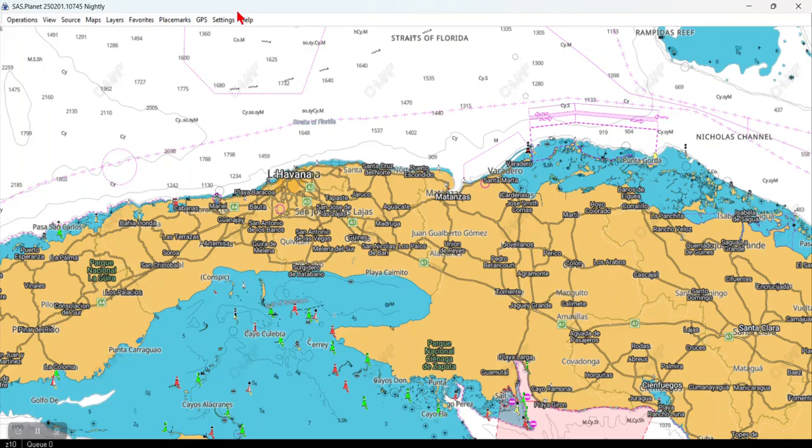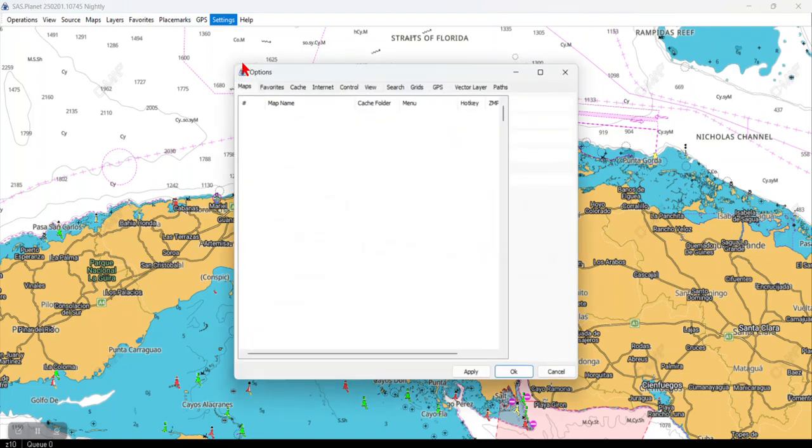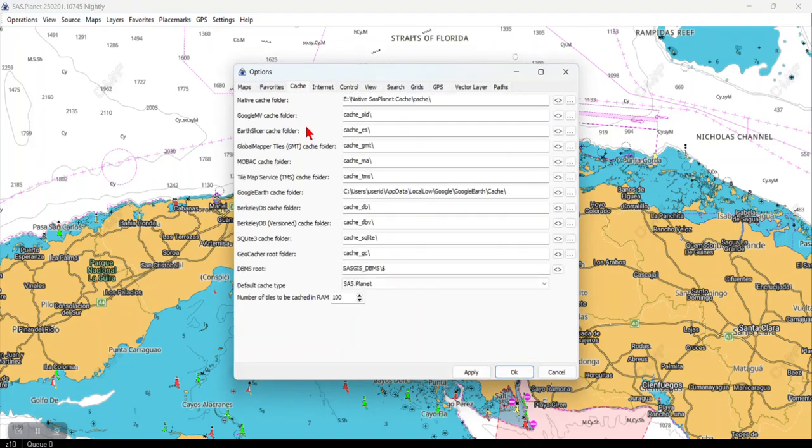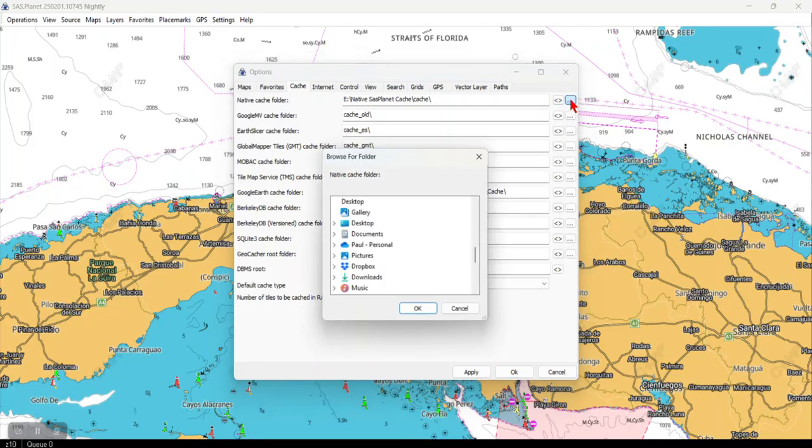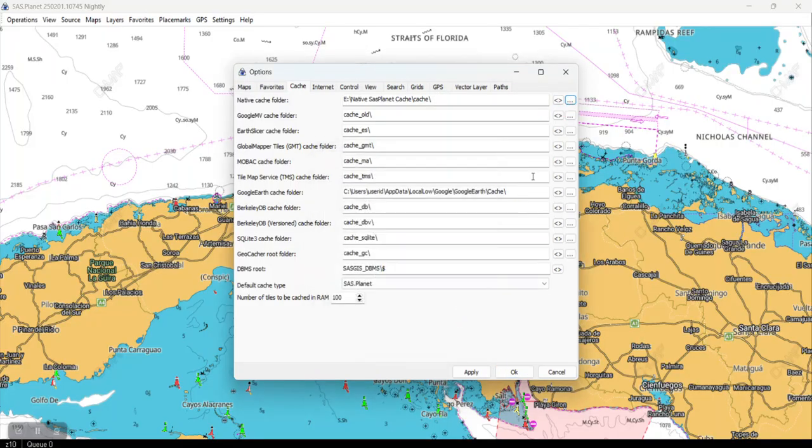So if we go to the settings and we click settings and options, and we go to the cache option here, right now it was using the old cache in their strange format. I'm just going to reset that. Pardon me, wrong button.